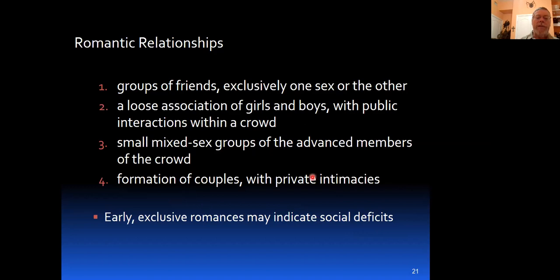So skipping simply to developing romantic relationships means there are some skills that the adolescent has not developed. In addition, when we see very early and exclusive romances in adolescence, that may indicate social deficits, social skills that they haven't developed, like how to hang out with people of your own sex, or how to simply be friends with others. Or it may indicate maybe some difficulties, for example, that adolescent may substitute that romantic relationship for affection that they should receive from their parents, family at home. So we have to be a little cautious where we see very young adolescents engaging in these exclusive romantic relationships.